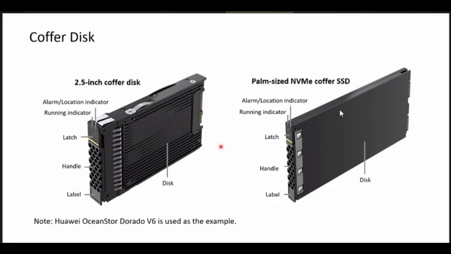So here you have your 2.5-inch copper disk or your palm-size 1.8-inch NVMe copper disks. Up to you. They're generally more expensive, but if you want to use NVMe and you have the currency to do so, go ahead. This is OceanStor Dorado. They work for both 2.5-inch and NVMe. But if you're using the NVMe module, you'll have to buy the Dorado NVMe. If you're using the 2.5-inch SAS connectors, then you'll use the 2.5-inch SAS connector. Generally much cheaper.